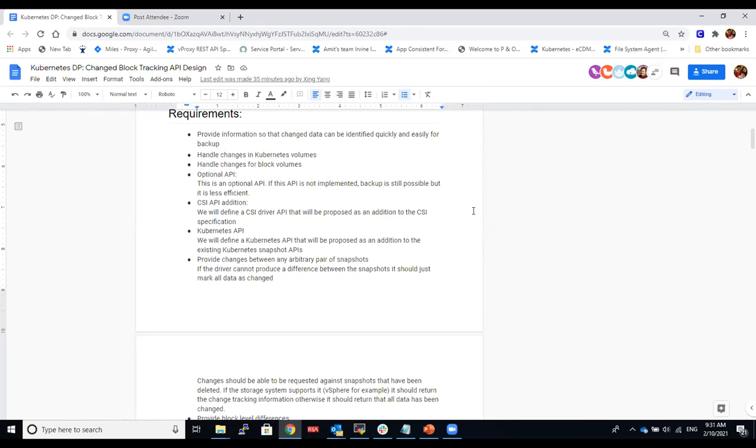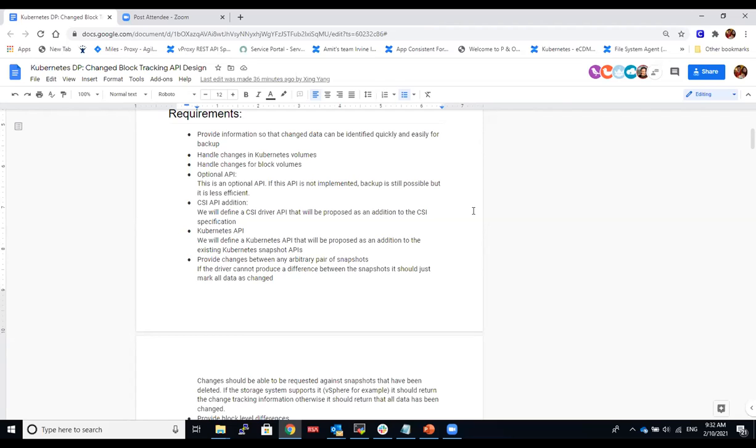You only need to back up the block chain. That's the only enhancement here. If there is no previous snapshot, for example, if it is the first time doing backup, there's no previous backup, then obviously you need to back up all the blocks. It only helps when we know that there's a previous backup, that they have snapshot information from before, and then we can base on that and do an incremental backup.